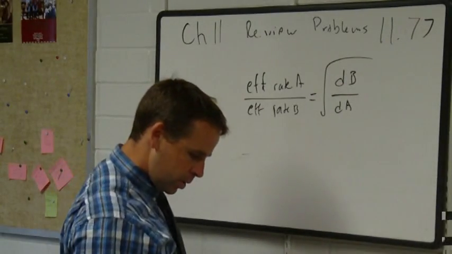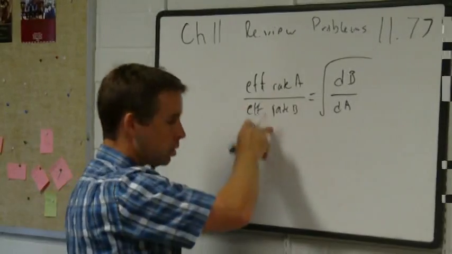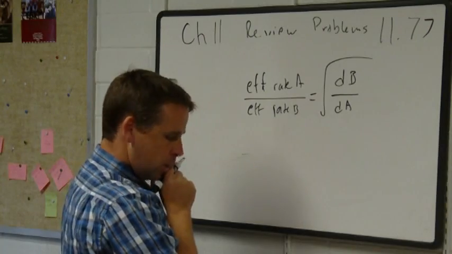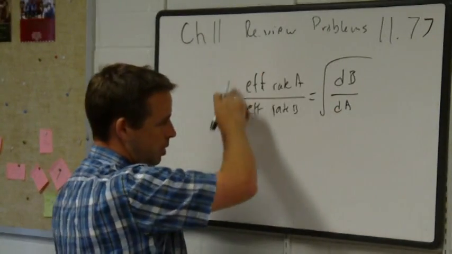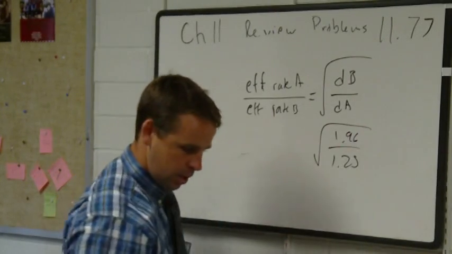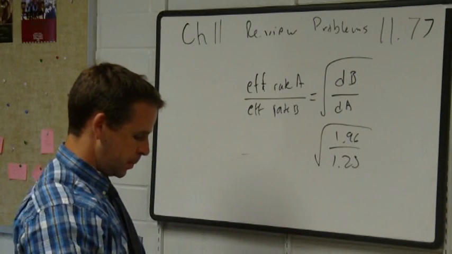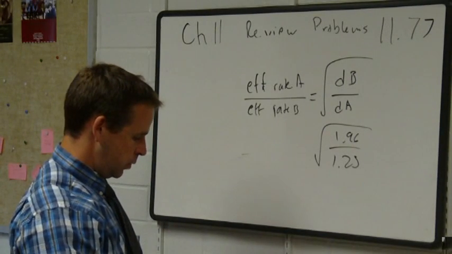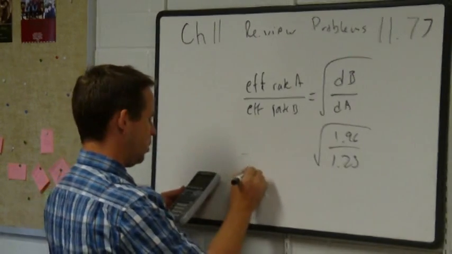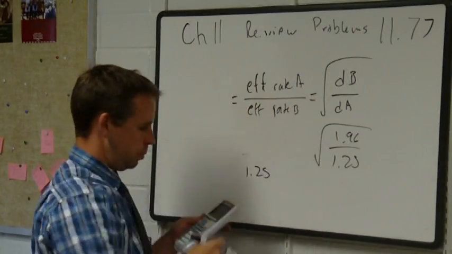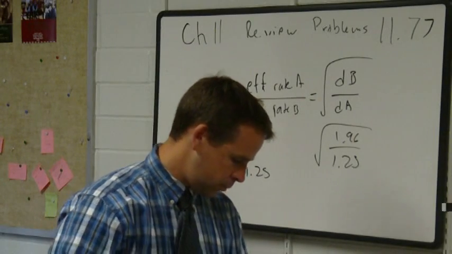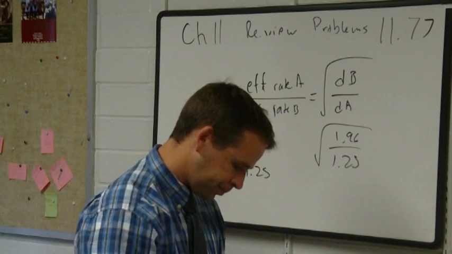Okay? So in this case, we want to find the ratio here of nitrogen over carbon monoxide, because that's what it says there. So we want nitrogen to be on the bottom, so the nitrogen over carbon monoxide here. So nitrogen is 1.25 and 1.96, so the square root of 1.96 over 1.25 should be the diffusion rate. So 1.96 over 1.25, and then I take the square root of that value, and I'm getting 1.25 will be the rate of A over B. 1177. Okay, 1.25. All right.